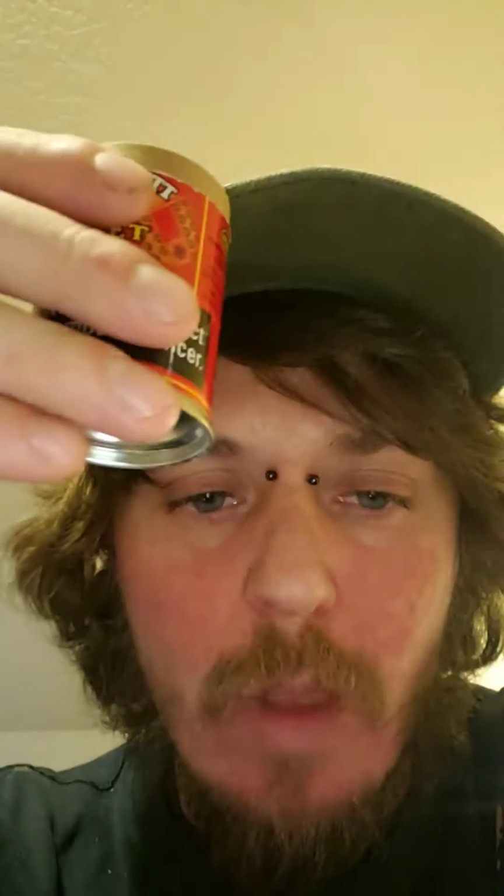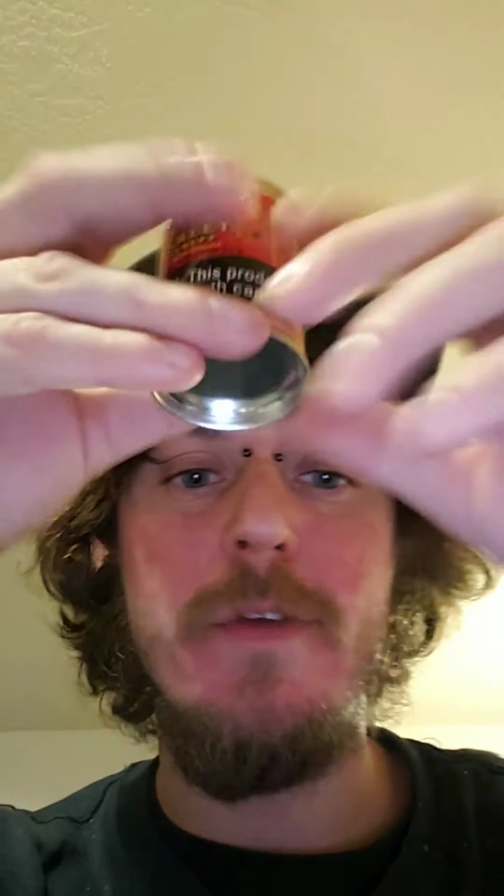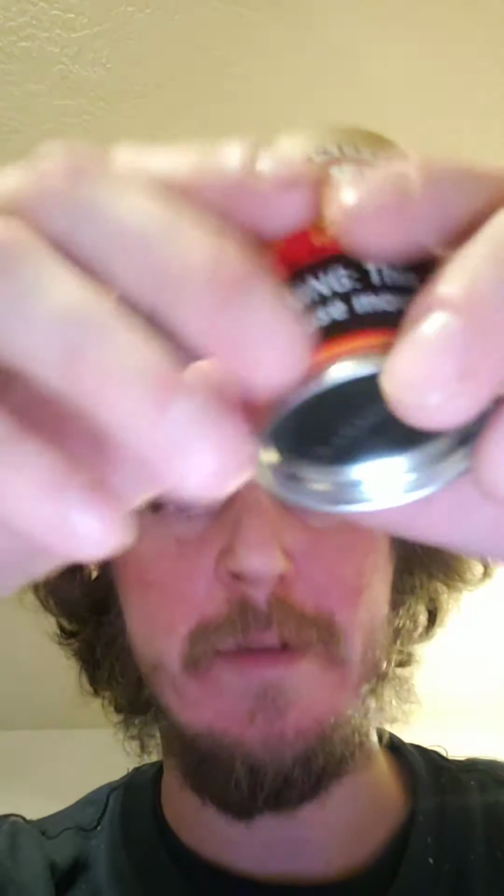Now this one, I will say this, oh yeah, get that dark boogie out of there. I've had this one before, and it's also made by American Snuff Co., the same makers of Grizzly, Tennessee, I believe. But anyways, it was hard for me at first when I didn't know how to snuff right, and then later when I kind of got the gist of it, I was cramming so much of this up my nose and really enjoying it, but I wasn't enjoying the buzz, because I was just messing up my sinuses.